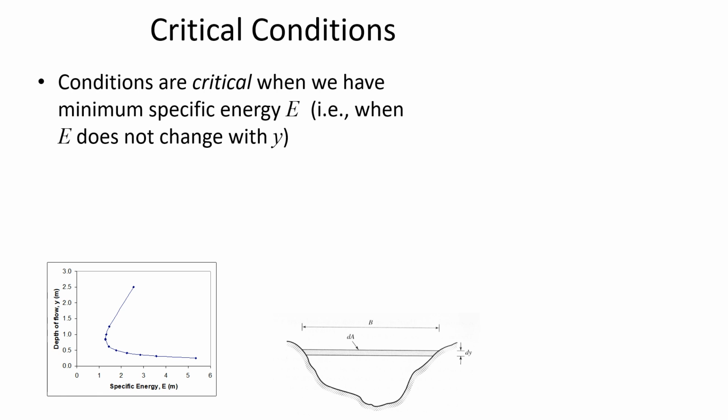And there are some things that we can do with obstructions that are put into a channel that forces critical flow conditions. And what's convenient about that, when we force the water to flow at the critical conditions, is that it makes it easier for us to predict the flow rate. And we'll talk about the full details of that. But the bottom line is it's important to be able to determine the critical depth and to measure how much energy there is when you're at the critical condition.